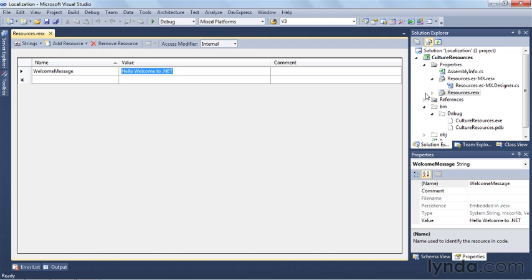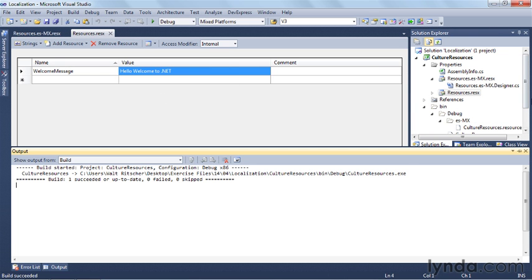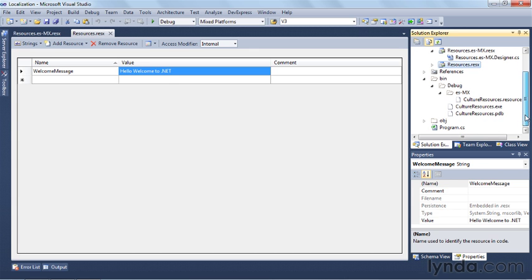Right now, I've got two separate resx files. If I come into this resx file, I'm changing the string for the Mexican culture. Now let's show you the resources.resx file. That has the English string still in it. Now watch what happens when I compile my application. There's a few more folders created now inside my bin folder.